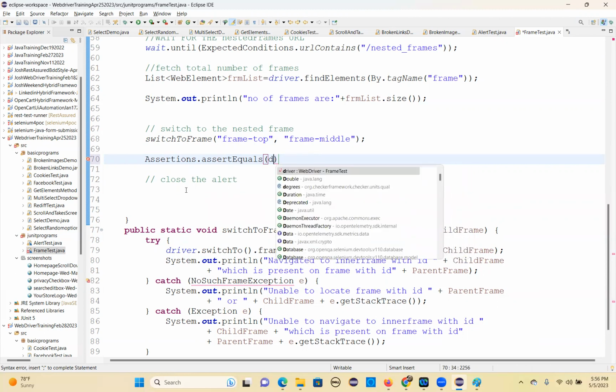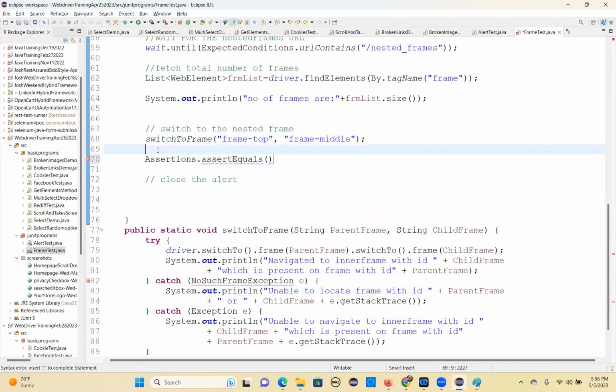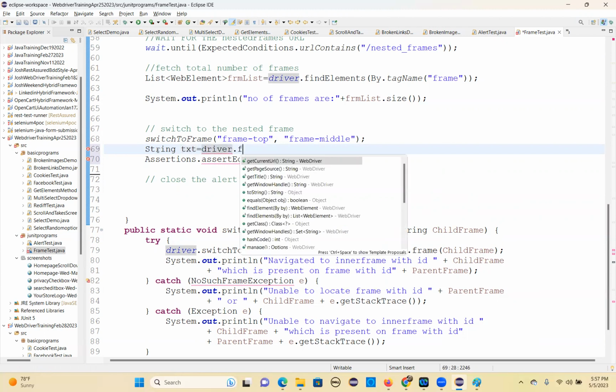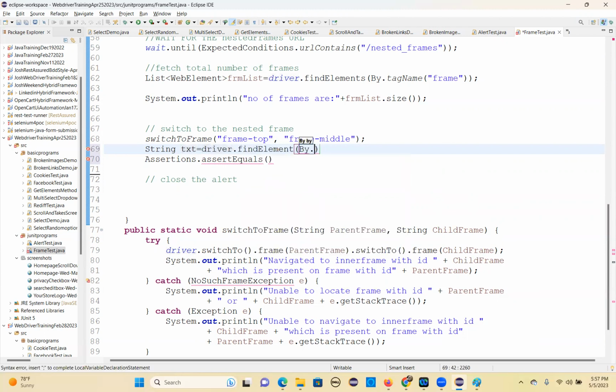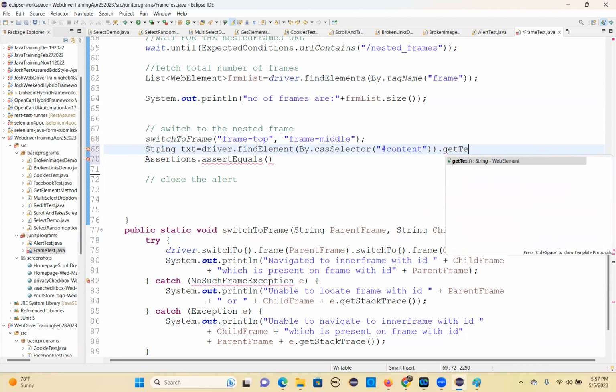Writing a very big sentence, I'll do one thing. I'll identify here and I'll get the text. So text equals driver dot find element by dot CSS selector, hash content, dot get text. So get text, click, send keys, these are the methods we regularly use.